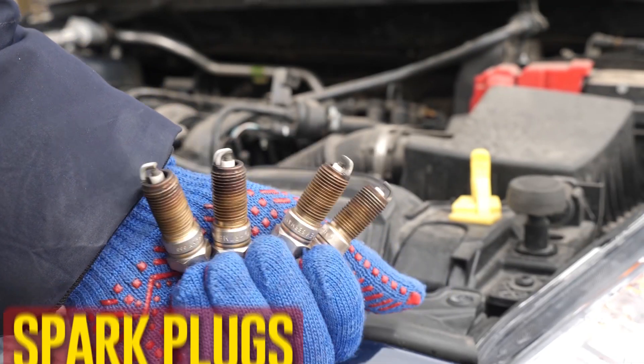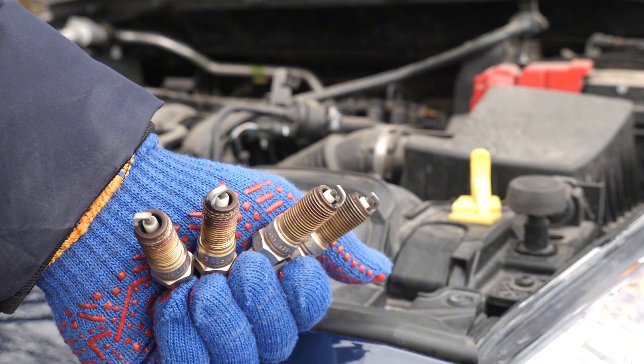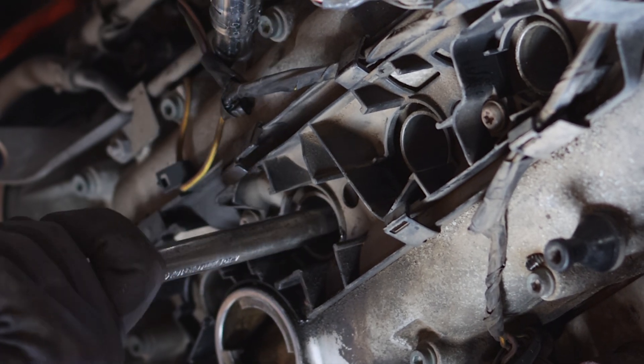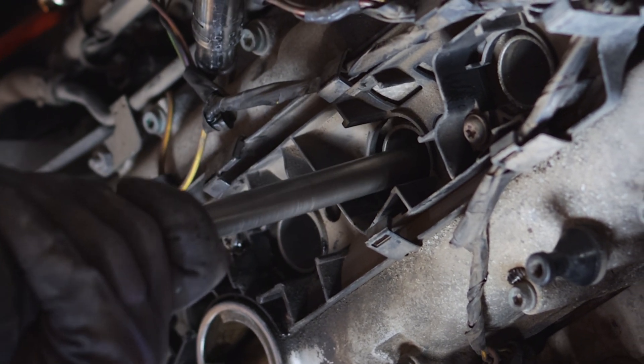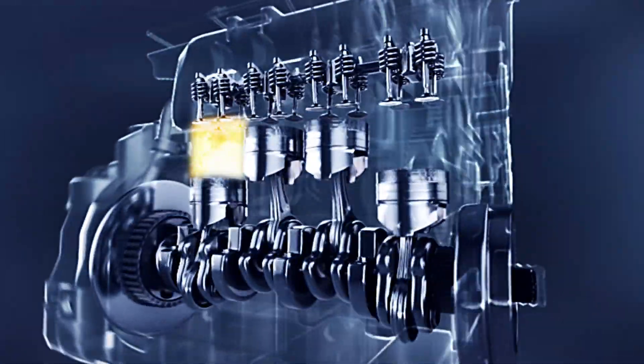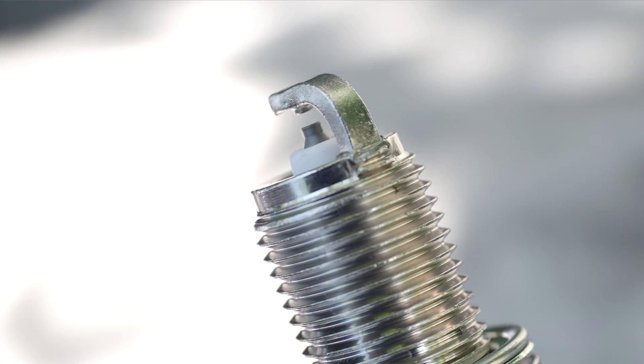Spark plugs. The fuel and air combine in your combustion chamber, and the spark plug ignites the whole mixture. Even though this procedure is usually perfect, the ignition can send fumes straight out of the opening and produce a fuel smell if the spark plugs were installed incorrectly or have a broken seal. All of your spark plugs should be replaced if you think this is the issue. The good news is that this isn't very costly.